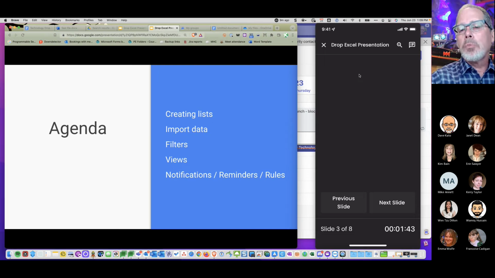Now, Dave could also present on his screen as well, six of one, half a dozen of the other. But depending where you're at, if I was, let's say, again, on a podium and we're using my computer, maybe I don't want to spend any time doing this. So Dave's going to go ahead and move it forward. So it's a nice little app if you're doing a lot of presentations. I love Google for that kind of stuff, and it just makes it a lot easier.